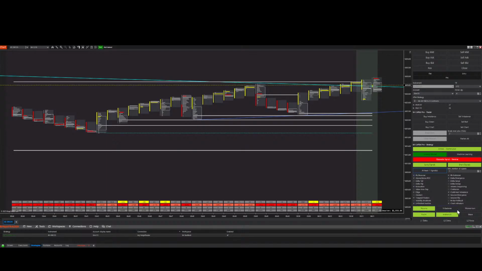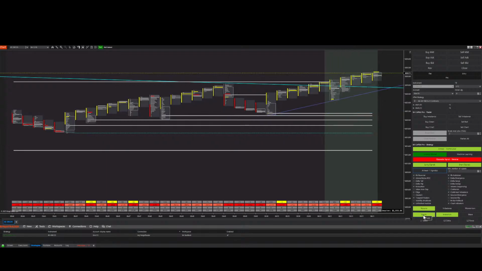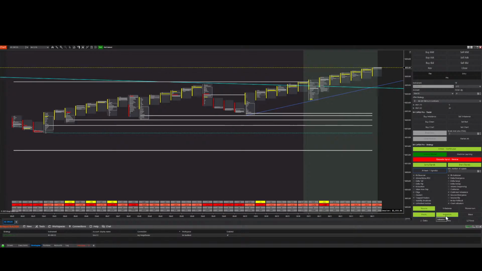Then, of course, we have our filters. Down here, you'll see the filters that we have in place. I'm filtering with volume, pivots, which is one of our proprietary filters, and we're using the indicator. We also have L1 delta, L2, and very special to B4 is the L2 force.